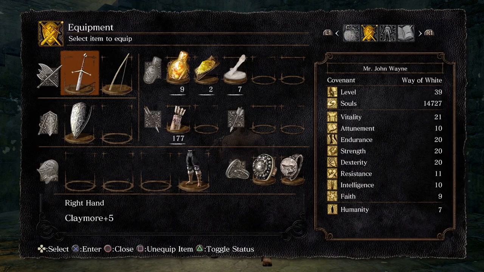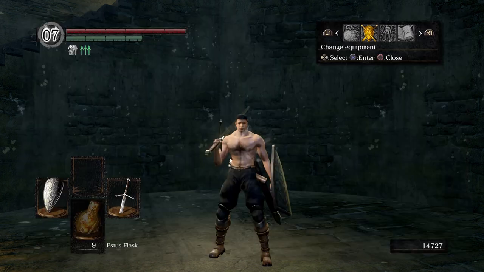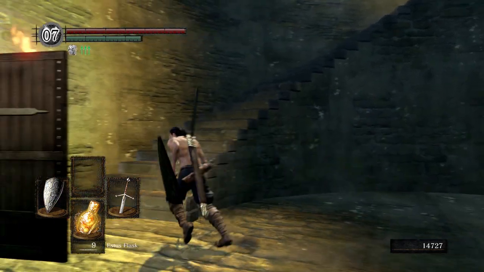But before we do, I want to let everybody know I did put on the longbow. I also equipped some gold pine resin, a homeward bone, and I put on Havel's ring. I also cleaned out my inventory a little bit and put a lot of stuff in my bottomless box. It's going to be a very long video, so without further ado, let's go ahead and get started.